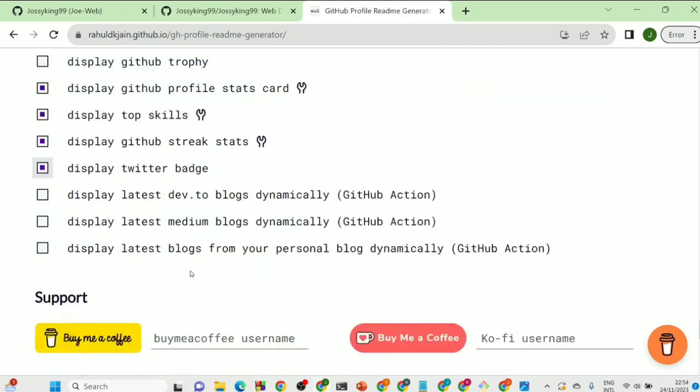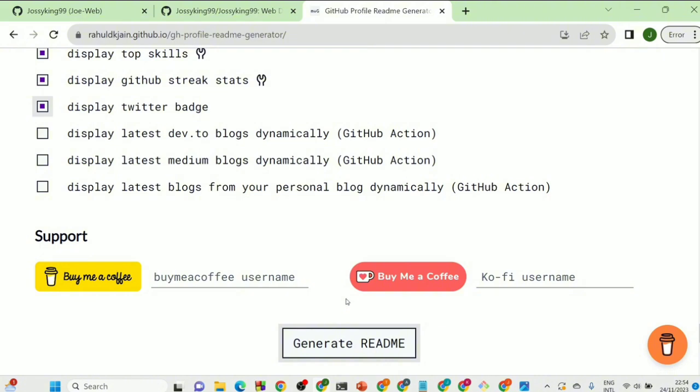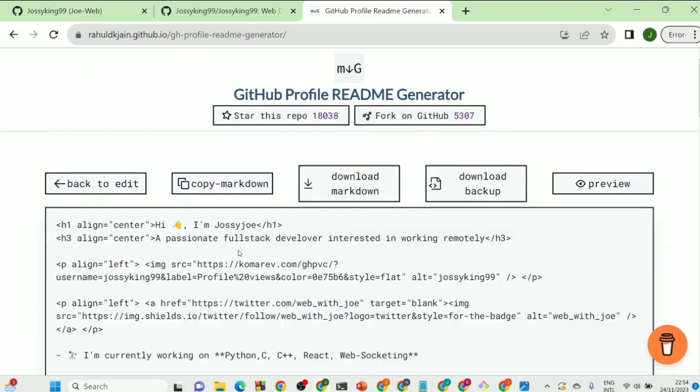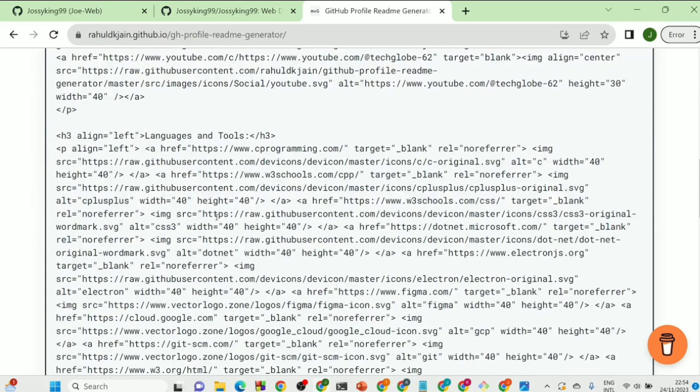So at the end of it, so we come down here to click on generate readme. So I'll click on generate readme. So it's going to load, guys. All right, so you see what happened is that after I do that, you see a bunch of files written basically in HTML. You can see H1, H3, all right, markdown files. So they will be generated for you. All right, so what you have to do now, you have to copy all of this probably in a notepad, so that we just make a little few more changes before we are going to use that.